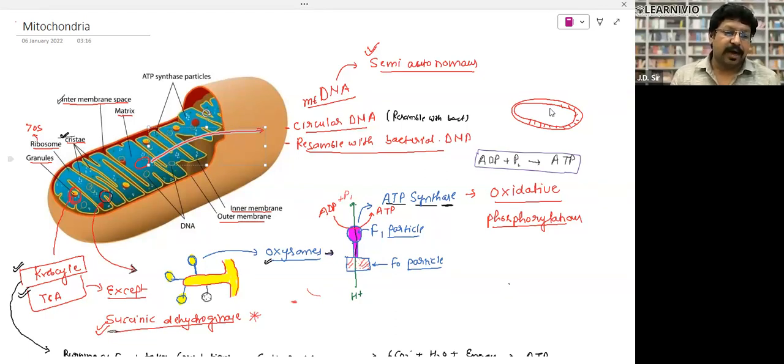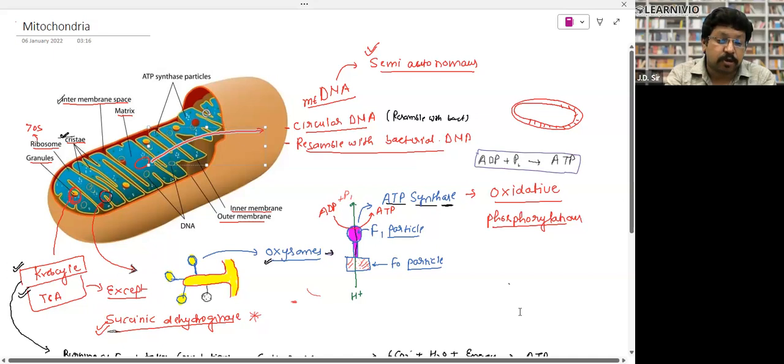Now, here I have tried to enlarge the cristae, right? Look, this is the cristae. At the surface of cristae, there are some lollipop kind of structures or tennis racket like structures. They are called oxysomes. Again, I have enlarged the oxysome. Oxysome is made up of two parts: the front head, the globular F1 particle, and the base, F0 particle. ADP, adenosine diphosphate, and phosphate come over here and produce ATP, right? Meaning the synthesis of ATP takes place in the F1 particle of oxysomes, which are found on the surface of cristae. That's how the formation of energy takes place. The formation of ATP is called oxidative phosphorylation.